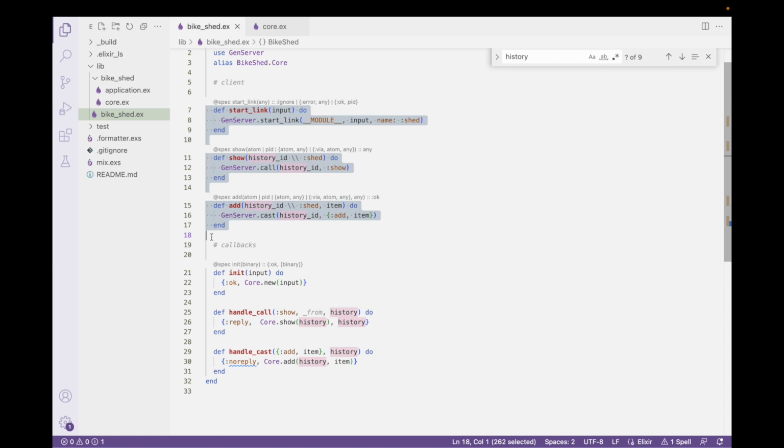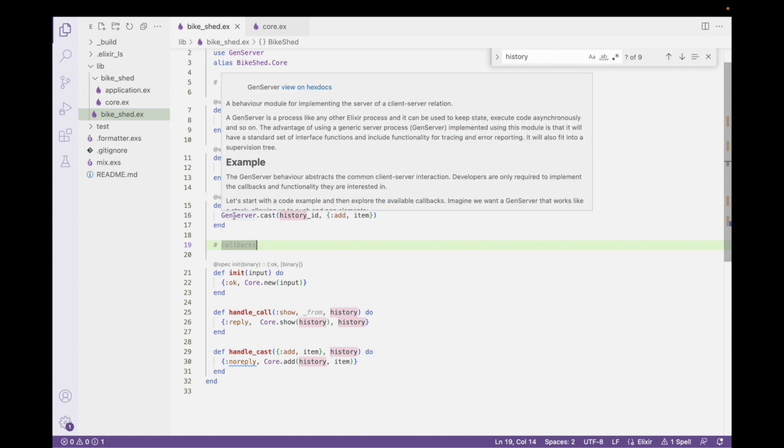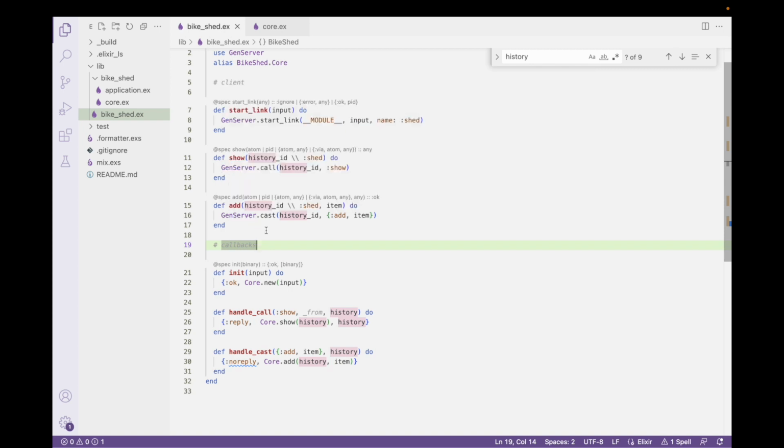And the only thing that we should see that's related to a bike shed are the arguments that I pass to it. But what do we do within these show and this add? We use GenServer message passing, which is calls and cast. Call two-way, cast one-way. And what do we do on the front end? Well, we start the process up using a GenServer start link. That's all we have to do.